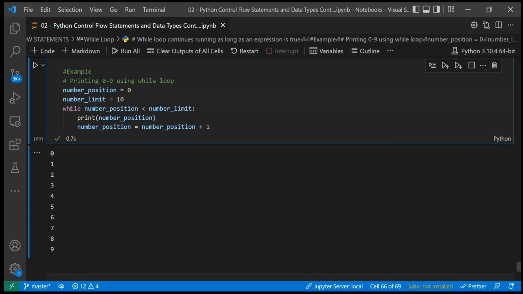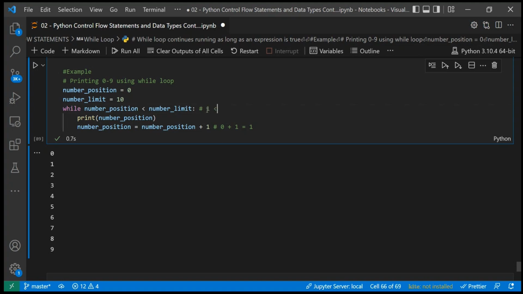So let's look at it. It says, while number is less than the limit. So the limit is what? 10. So the first starting point is what? 0. Now, to make sure that we don't continue to run into error, we increase the step, the number position. So now it has come back to what? 0 plus 1. At the first time it will be 0 plus 1. Then we assign that value back to number position. So the new value for number position is going to be what? 1. Okay. Then we come back here, then we check the cycle.